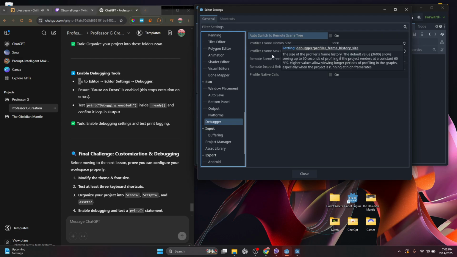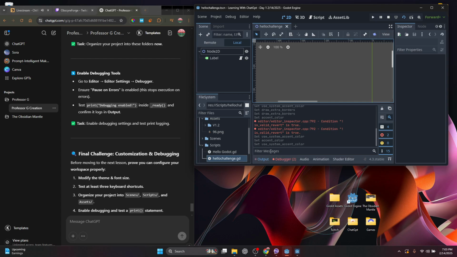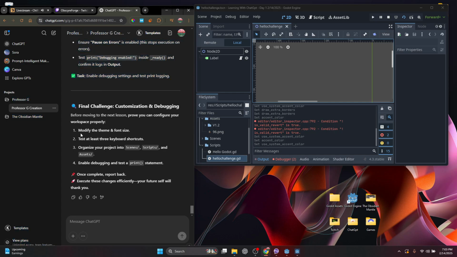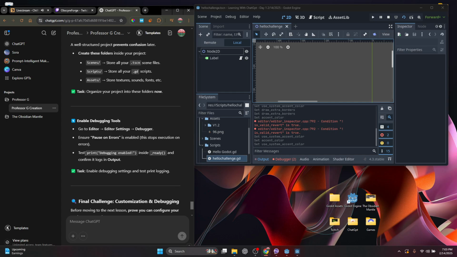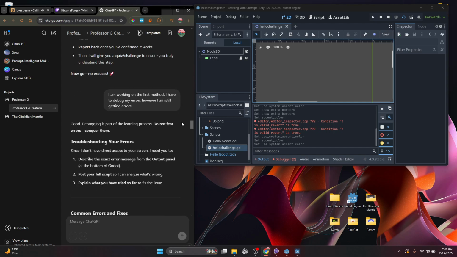I don't see a pause. Maybe Godot just does that now? Oh yeah, so it's already set up to send the output. So if it was disabled for some reason, I'm sure this would work. Modify, we've already messed with that. Test at least 3, we have done that. And enable debugging, test the print statement. Yeah, it was logging for us earlier. How are we having it call back before?